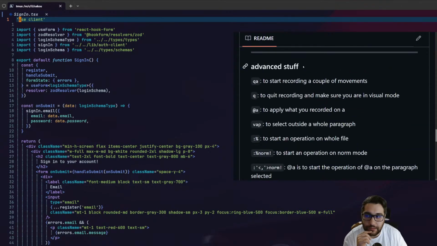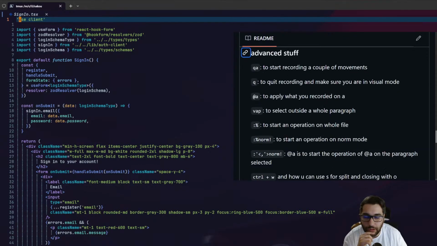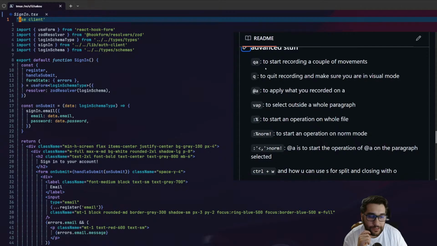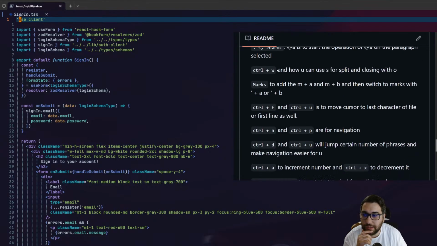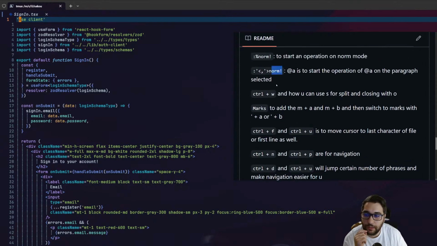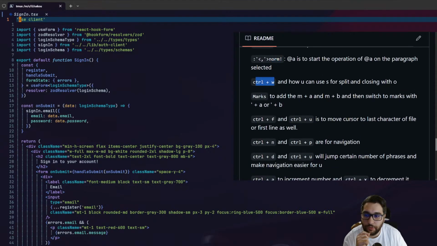Then advanced stuff. Advanced stuff is better because honestly, this is different from what you basically need to know. This is something like the normal mode. Stuff like Control W and how you can use it for splitting and closing with O. So for example here, if I just go leader S, horizontal split.